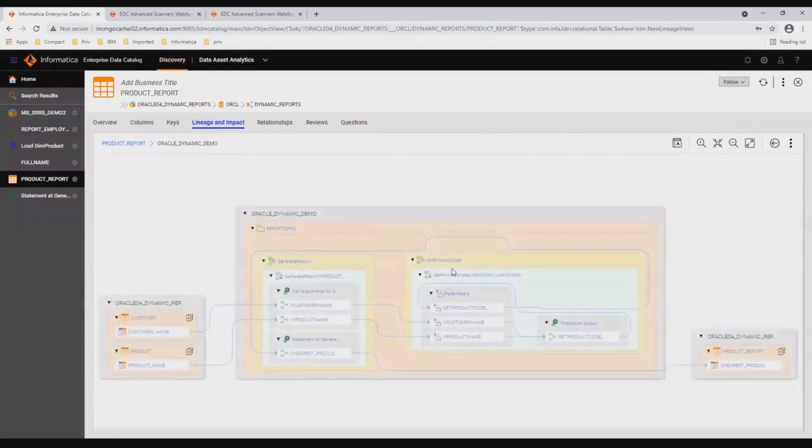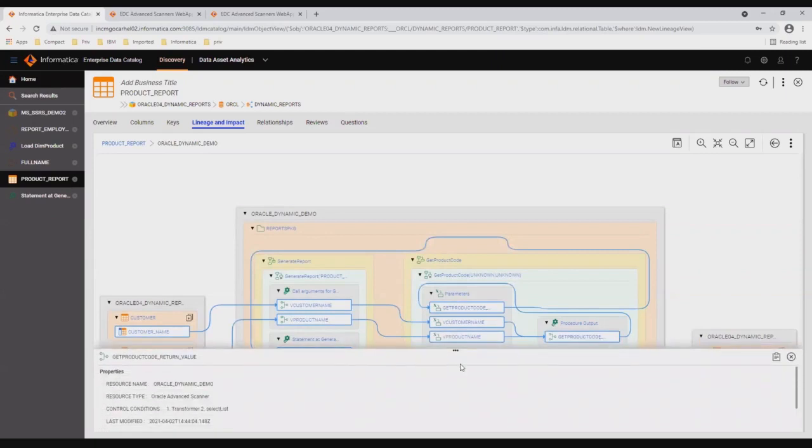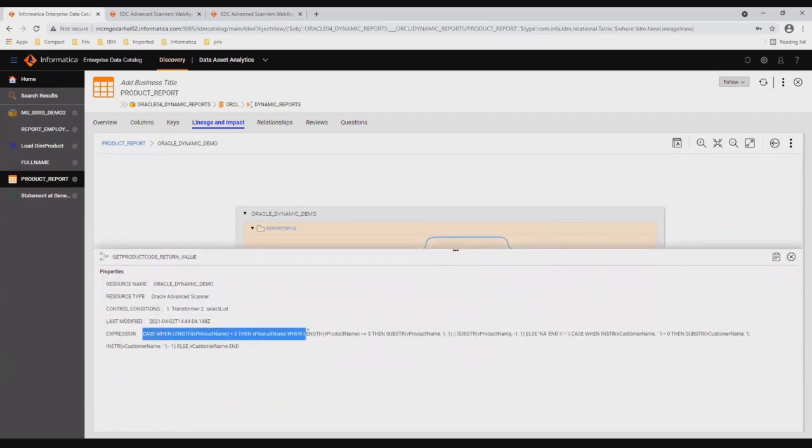And in a second, we will get a similar picture that is focused on this particular KPI only. What we can learn is that this KPI, cheapest product code, has been derived out of the product name from the product table and the product customer name from the customer table. And this is the full processing chain, right? And if you would like to understand how the calculation has been applied, we can click on the result set, right? And what we will learn is that there was a case statement from the function that was utilized to construct our data, right? So without even leaving the EDC, without any knowledge about how it has been executed, without any knowledge about different dependencies between various procedures and functions, we can easily learn how the information has been calculated in the source environment before it reached our table with KPIs.